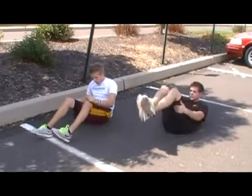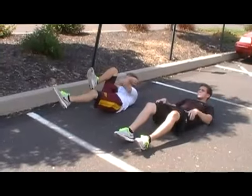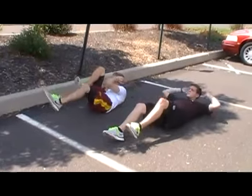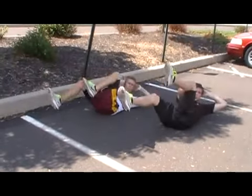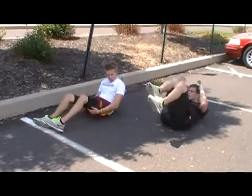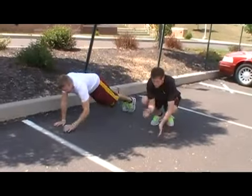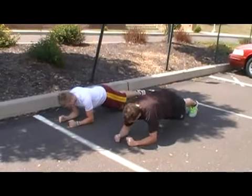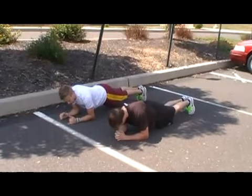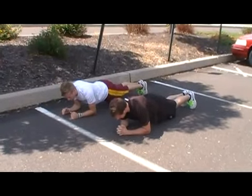All right, next, we're going to do a bicycle, same thing, legs not touching this time though. Left elbow to right knee, right elbow to left knee, breathe every time you come up. All right, and the last thing we're going to do is a plank. This is a modified push-up. Elbows on the ground, right underneath you, back straight. Just hold tight. Feel your core contract. And don't hold your breath.